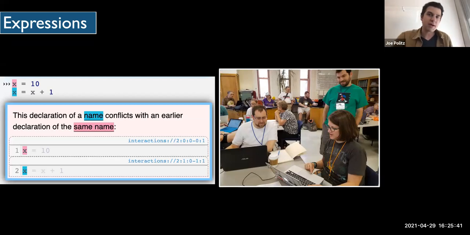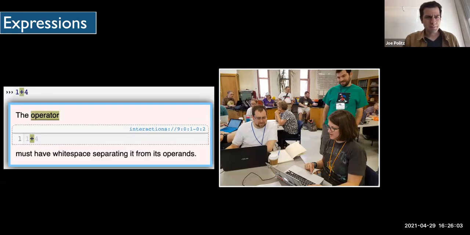So we made the decision in Pyret, and we also think this pays off for introductory programming too, to not allow this particular pattern. So you can't just have multiple definitions for the same name. You have to use different syntax if you want to have a variable that updates, rather than just declaring a local variable that has a temporary value. So another trade-off, another thing that's related to this math context. This one's kind of interesting. I'm not going to dwell on that too much, actually, just for time.